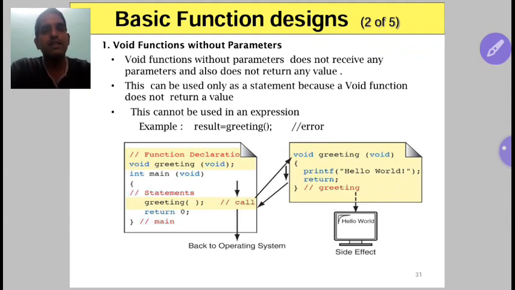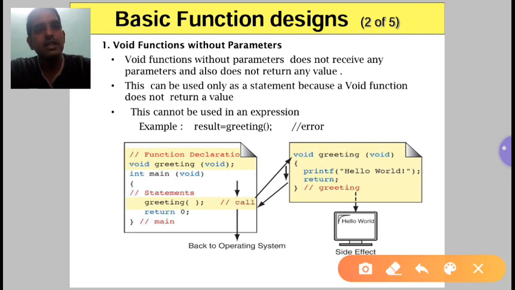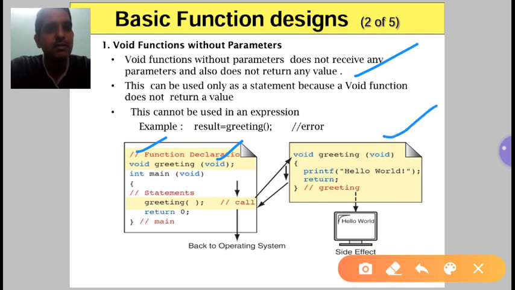The first basic design is where you don't have a function return type and you don't have parameters. So, void functions without parameters: they do not receive any parameters and they do not have any return values. We write it in this manner: void greeting(void). So the return type is void and the parameters are void. The function definition will be written without any return type.